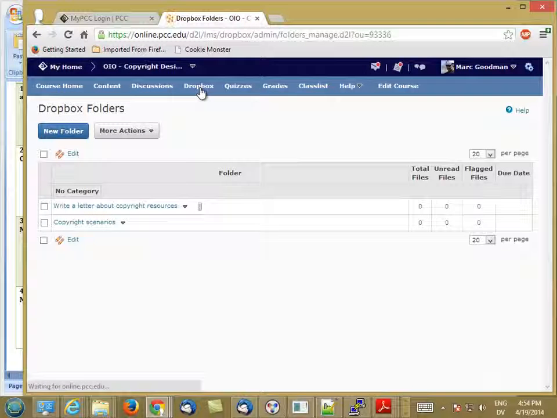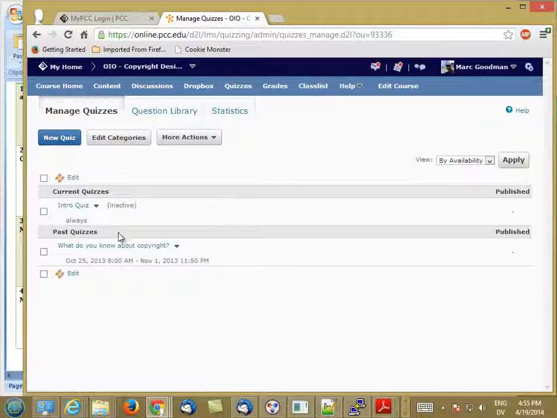There's a Dropbox where students can write assignments and upload those files to the Dropbox so we can assess their work. And there are quizzes that the student can complete online and be assessed. Now, the quizzes can have everything from simple true/false questions, multiple choice, multiple select. They can have matching problems in them. They can even have long answer, short answer problems, which are basically essays that you are going to manually grade. It's up to you as an instructor to select the assessments that are going to support your learning outcomes.